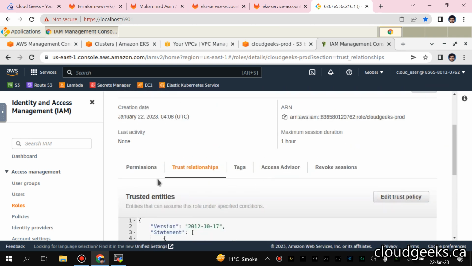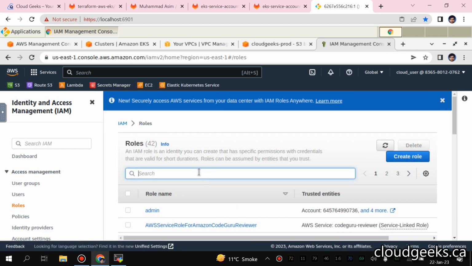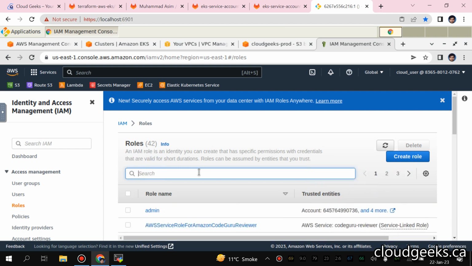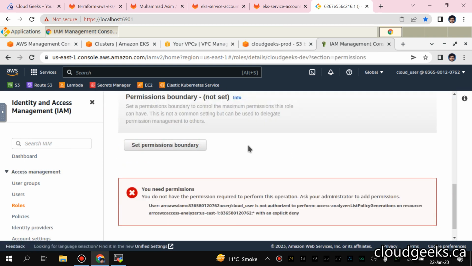IAM role. And the other thing I need to show you is the role where we are not doing hardening regarding the namespace, right? So let me show you that part. Simply type dev, and if you see this, the difference is in the trust relationship.